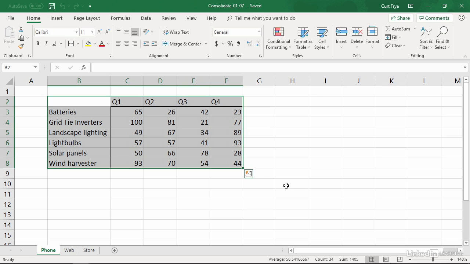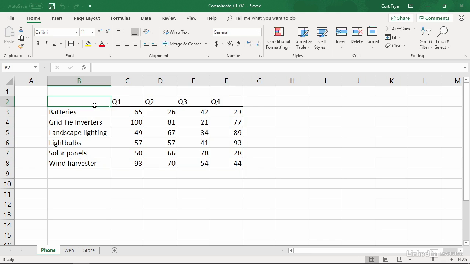That is my consolidation range, or the first of them. I'll go ahead and click B2 to deselect, and if I look at the web worksheet, you'll see that I have exactly the same shape from B2 to F8, and on the store worksheet, I have exactly the same thing. Now, the ranges don't need to all be in exactly the same position on the worksheet, but they do absolutely have to be the same shape.